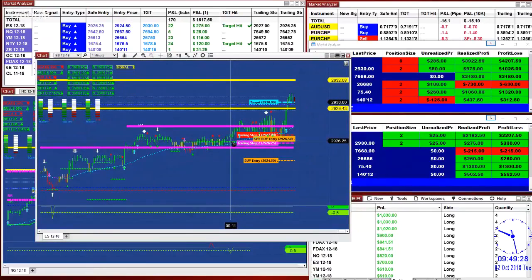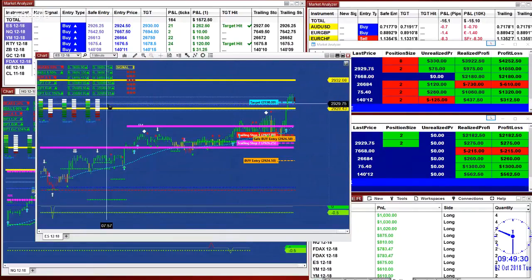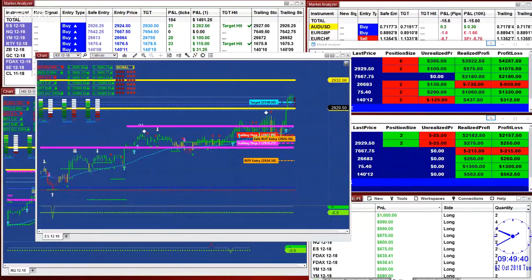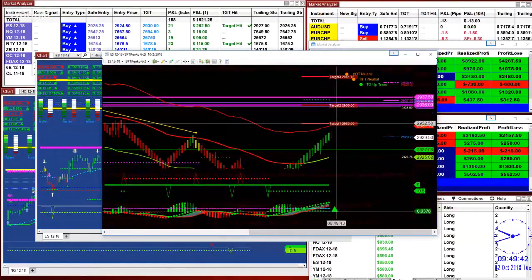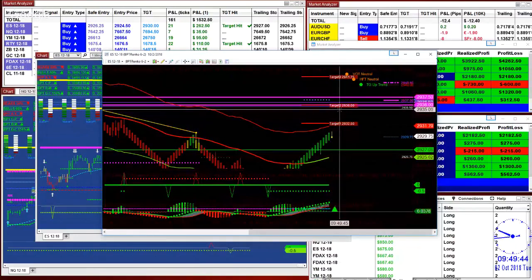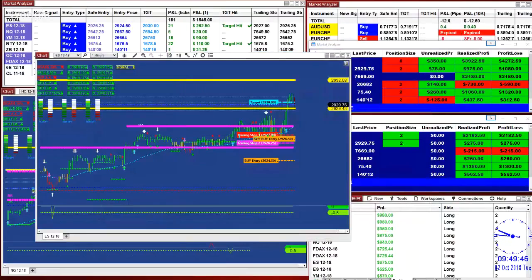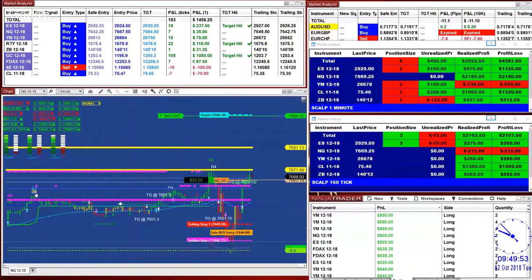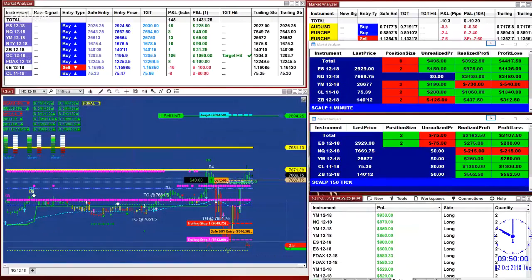There is a good potential for that ES pulling back to this area here at 28, and I will let you know for a re-entry. Or if this market gonna go farther up, then we're gonna nail it on the short. I will keep my eye very closely on the trade, and I will update you on the ES as soon as we have a new update on the ES.